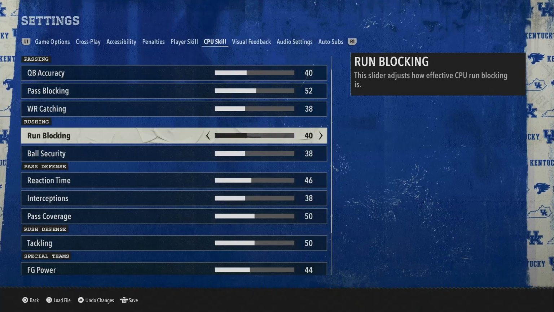Run blocking, we turn this to 40. I have had too many instances where the CPU, the FCS Southeast, the 48 overall rated team, running for 250 yards. I mean, that's just not realistic. They're probably going to run for a ton of yards because they run on every possession, but I shouldn't have to sell out to stop the run and blitz 6, 7 guys just to stop them from getting 5 yards per carry. It was absolutely insane. So I turned this down to 40, and I'm seeing good results over the last few playthroughs I've done.